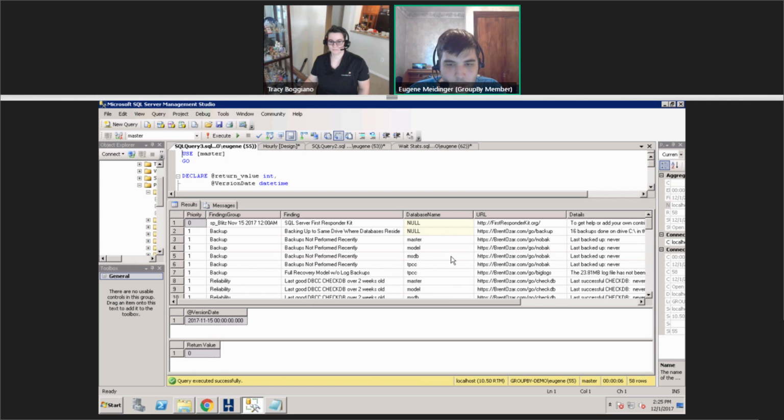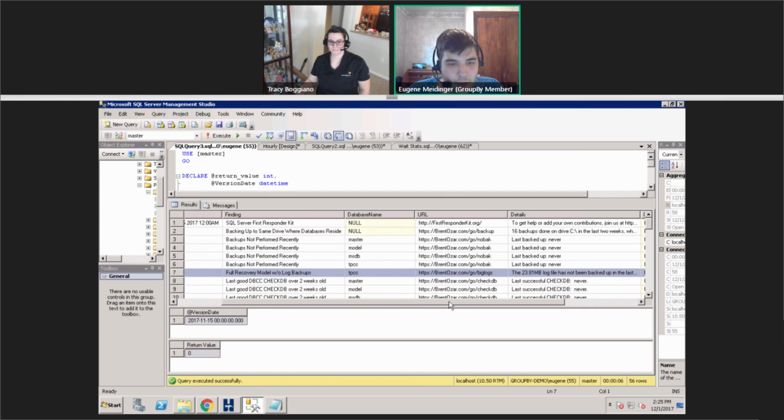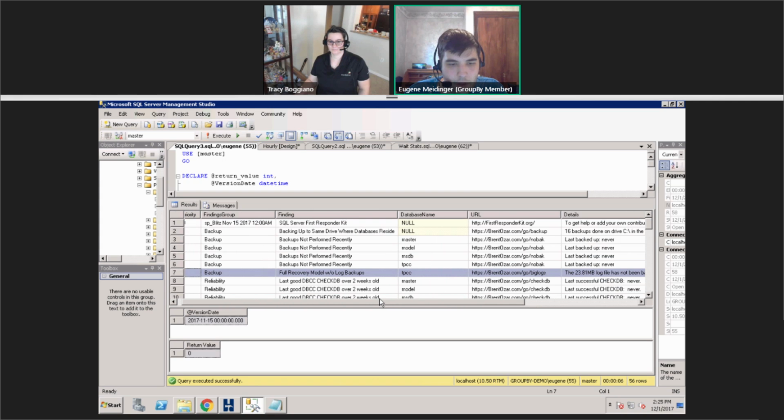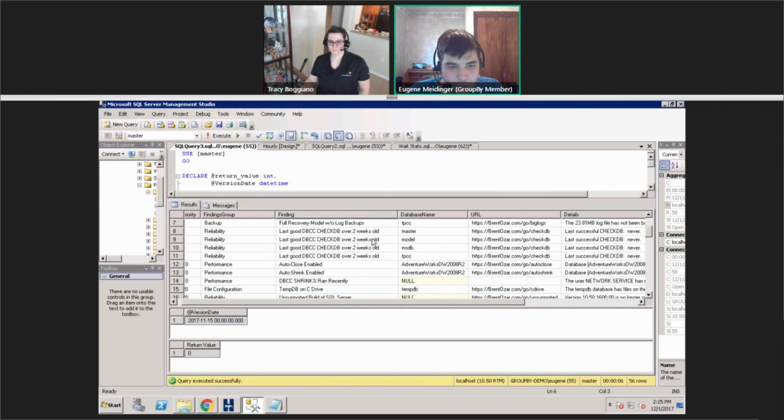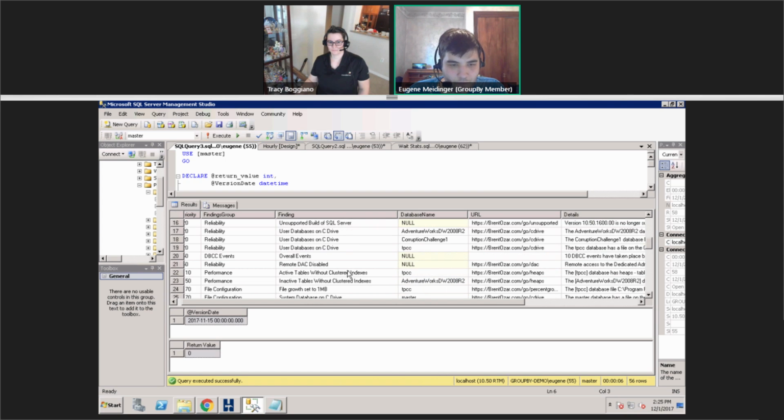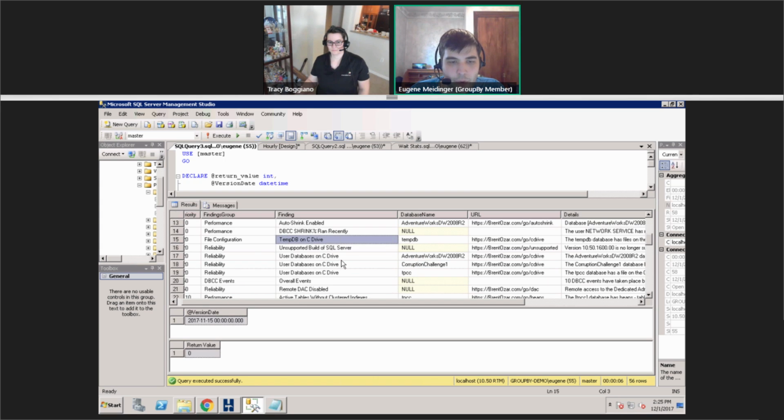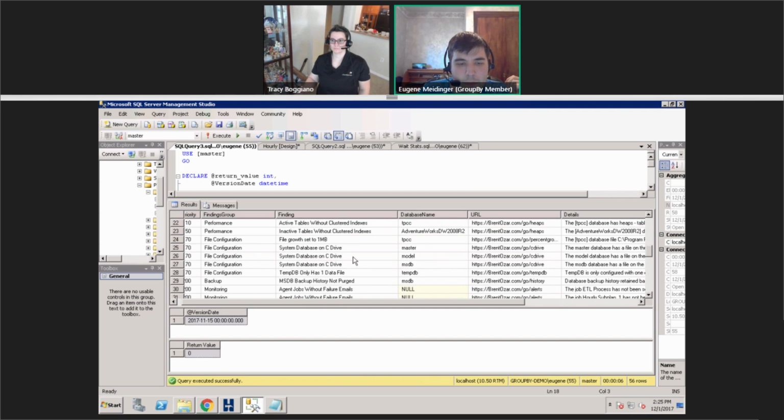So we already know that we have issues with backups. We've got a full recovery model where we haven't been doing the backups for logs. We haven't been doing CHECKDB. Auto shrink, auto close, not good. We talked about how we've got stuff on the C drive. This is an issue where if one of your databases grows out of control, then you may not be able to log into Windows. If TempDB or one of your log files goes out of control, you may not be able to log into the server to fix it. So that's something to be careful about. Not all of these things are necessarily going to matter to you.